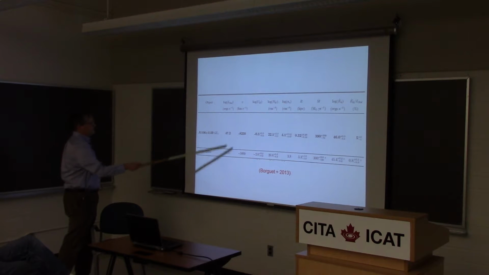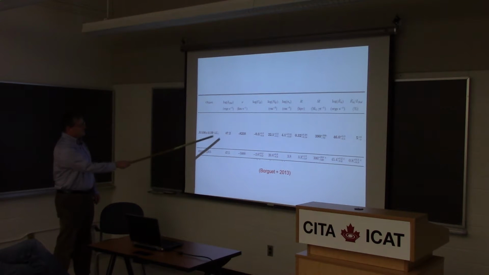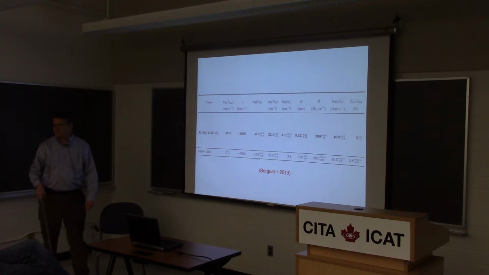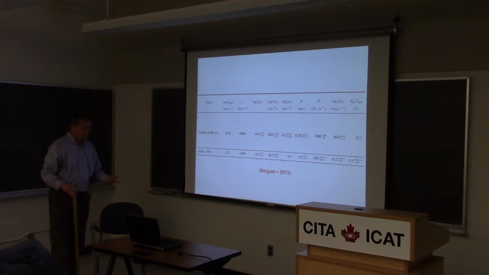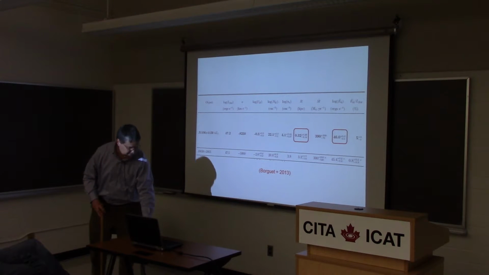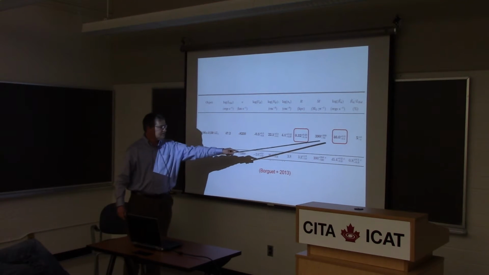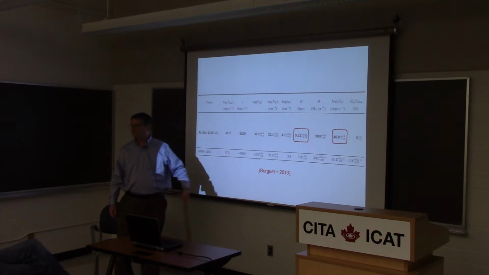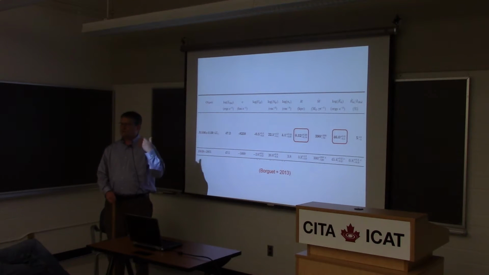The speed that it moves is 8,000 kilometers a second. It's a monster quasar. It's one of the brightest objects in the universe, 10 to the 47.2 ergs per second. And now look at the numbers that we have. As I said, the distance is about 300 parsecs in this case. The kinetic luminosity of this outflow is 10 to the 46 ergs per second. To give you an example, the entire bolometric luminosity of the Milky Way galaxy is 10 to the 44. So that monster has 100 times more kinetic luminosity than the entire Milky Way galaxy is radiating.